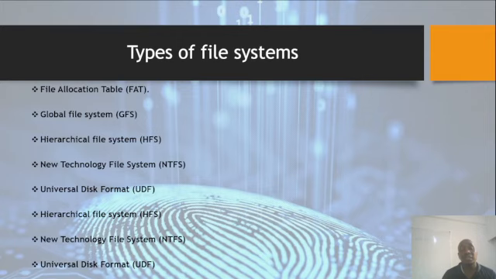Having said that, let us quickly look at some of the types of file systems. This is also important because it will help you understand when you are working with particular data in the computer. You must understand which type of file system is on that drive. So I'll mention a number of them, and I want to start with the first one, what you call the File Allocation Table, or FAT.